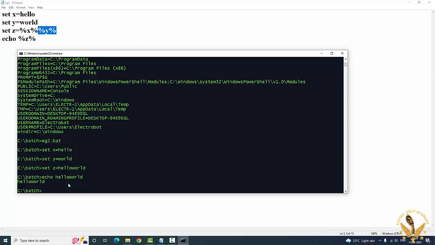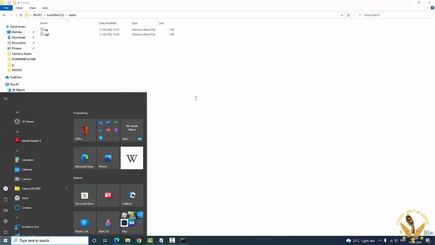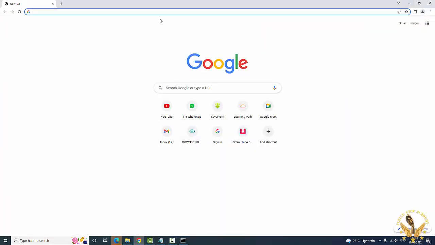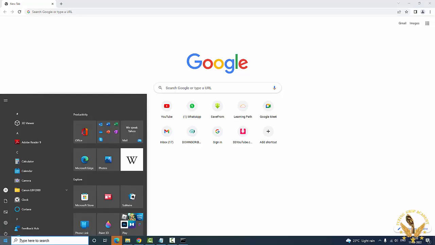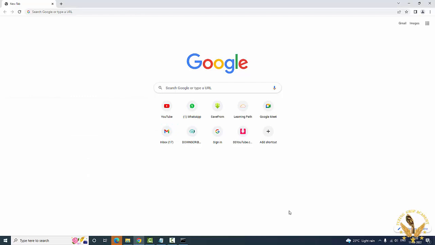Next thing we are going to learn is how to clear the internet files and folders. For that we are going to clear the process. For example, if you are using Windows, Windows button followed by 1, Windows button followed by 2, Windows button followed by 3, 4, 5 and so on. Whatever the most recent files are in your Windows bar, this particular thing will be invoked.